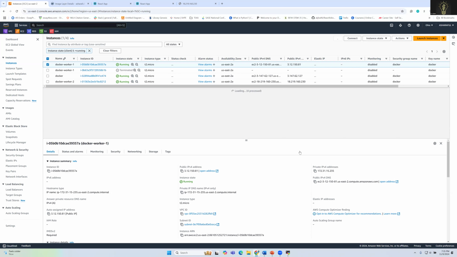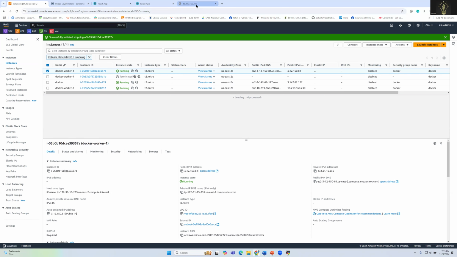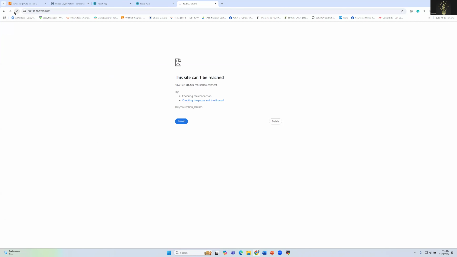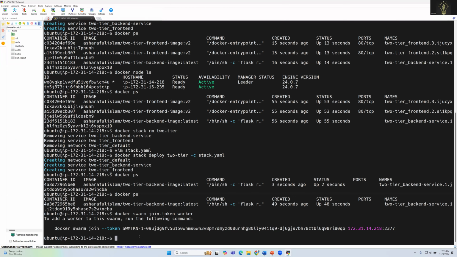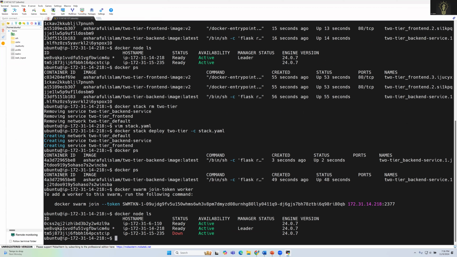So I just stopped the worker 1, and this is our worker 2. It will take a little bit of time to deploy. So if I do Docker node ls, you can see our worker 1 is down and our worker 2 is good, and the master, the leader is working.